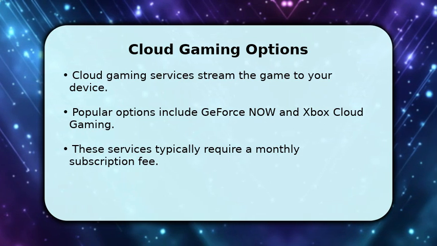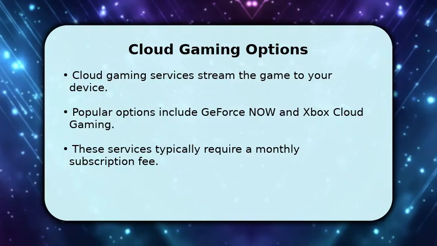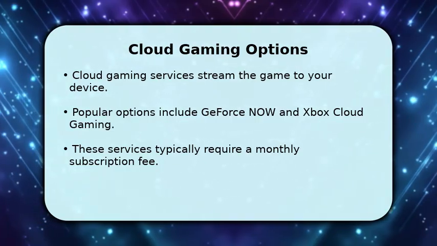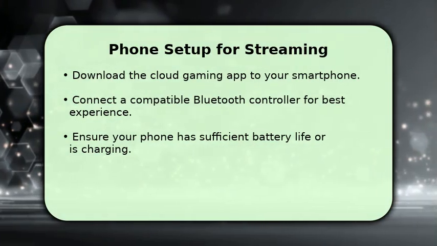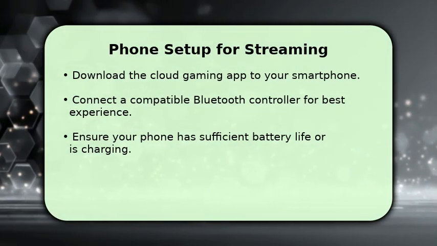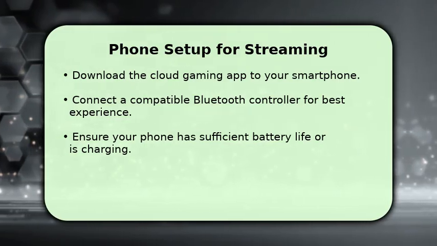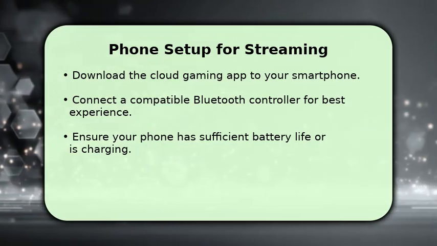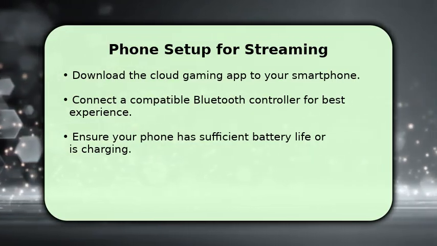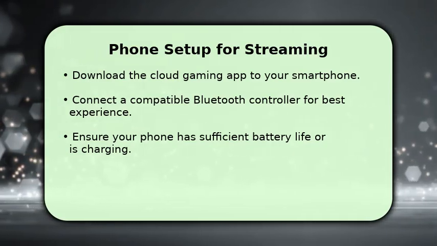These platforms handle the heavy processing on their servers, sending only the video and audio to your phone while receiving your inputs. Once you have chosen a service, download its dedicated app from your phone's app store. For the best experience, pair a Bluetooth controller, such as an Xbox or PlayStation controller, with your phone. While touch controls might be available, a physical controller offers far greater precision for driving games.